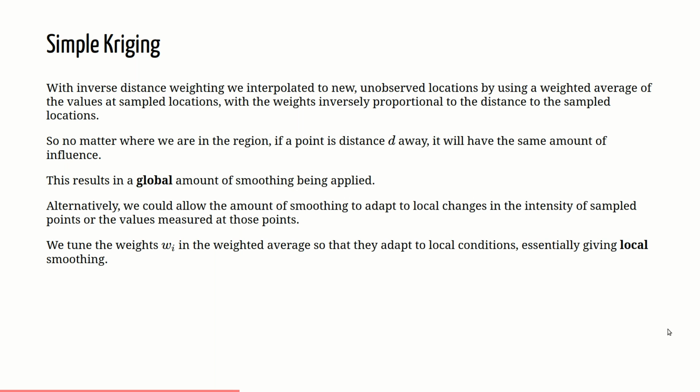So Kriging allows the formulation of the weights to adapt to the local changes in the intensity of the point pattern, right? So it can adapt to both changes in the values of the point pattern and changes in the location of the point pattern. It's still just a weighted average. It's just that the weighted average can take into account the local structure in the data. So it's a bit like adaptive kernel smoothing versus fixed kernel smoothing. It's kind of the same sort of concept. It's implemented in a much different way, but the same idea applies.